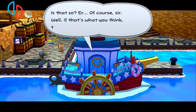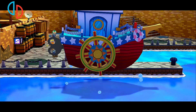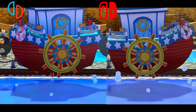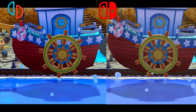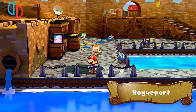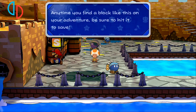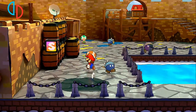The Yuzu emulator also doesn't seem to handle certain animations all that well, such as the boat turning animation during the game's prologue. Having the boat cut like that really ruins the visual appeal of these animations, as they add another layer of whimsy to this game, giving it more of a paper-type style. Now, the frame rate runs just fine even with those visual glitches, so if it ended there I would have said that this experience would have been playable.